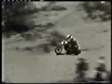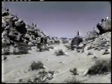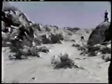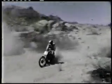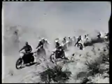The surface of the desert reasonably hard from the starting line, but once you get into the canyon, as you can see, the sand is deep. The ruts are deep, and it's treacherous right here. And Howard Beach, running right behind Buck Smith, is the first to go down. He goes down right in the mouth of the canyon. And he'll have to be careful and get out of the way, because here comes everybody else. Now we're told that 20 of the bikes did not make it away from the starting line, so already the field has been cut down by some 20 or so. Heat saps an engine just as it saps a man.